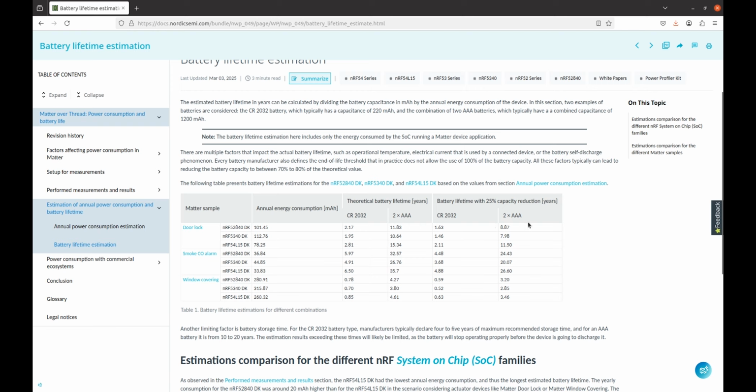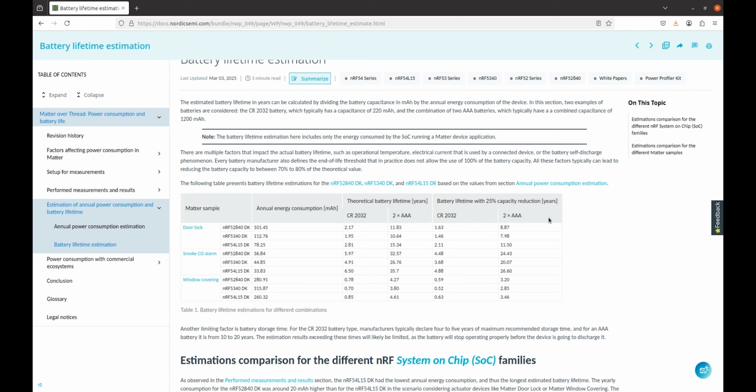In the result, you can see the estimated lifetime, additionally including the battery capacity reduction due to the environmental and aging impact.